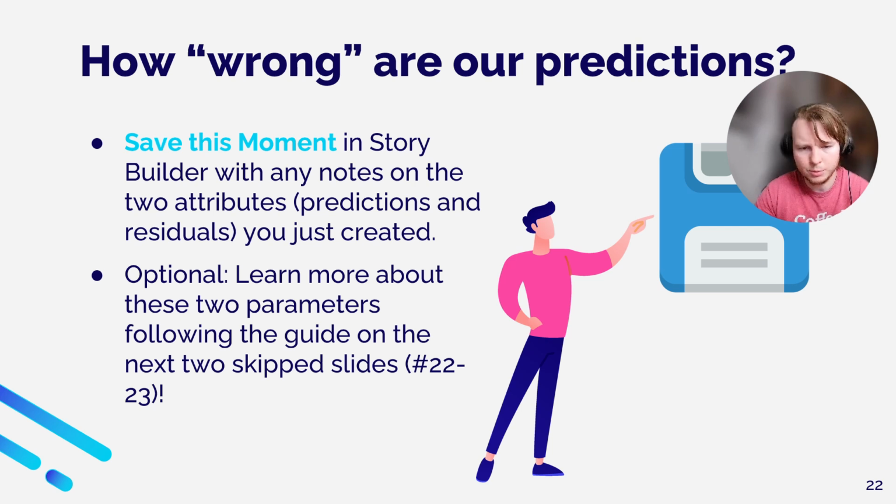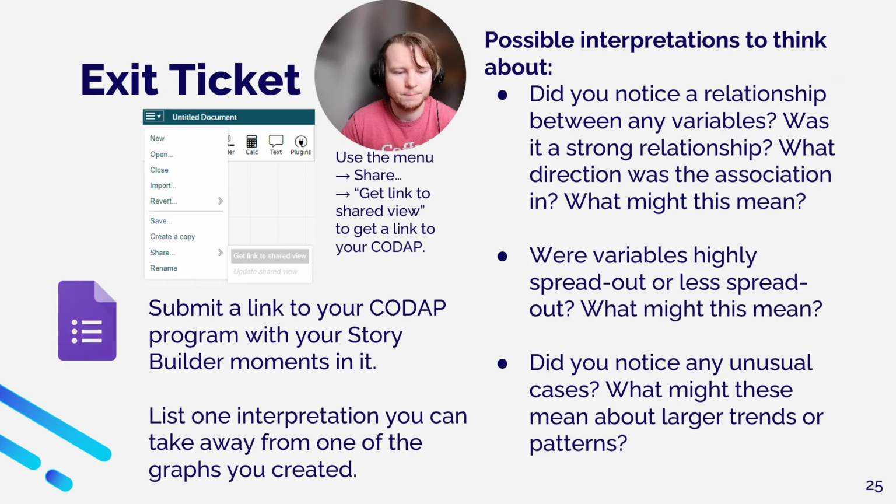Optionally, there's 2 more slides coming up. You could use these slides to learn a little more about these 2 parameters. There's some information about residuals. There's also some information tying that concept back to the variance number that we found way earlier in the lesson. Consider doing these if you have time, particularly if this is a stats class or a class that has any kind of statistical background. If they don't, this variance concept might be a little bit new and strange for them. If they do, on the other hand, they'll probably click with this very well.